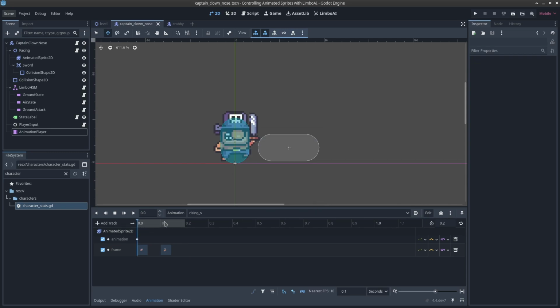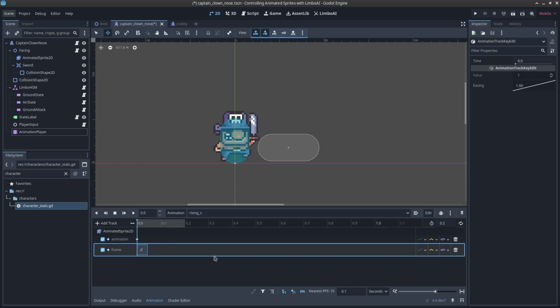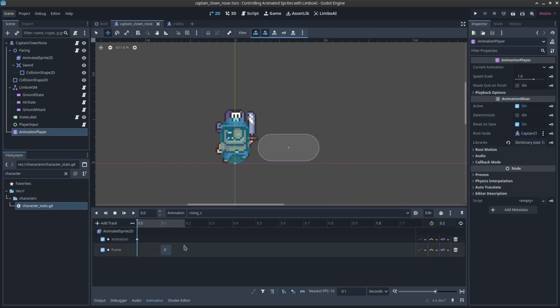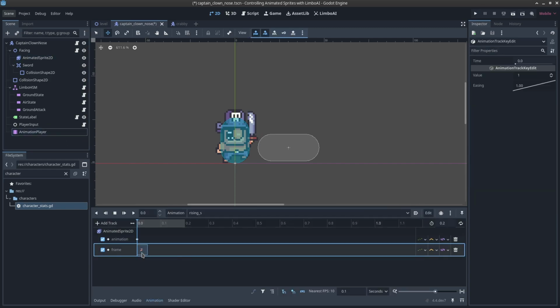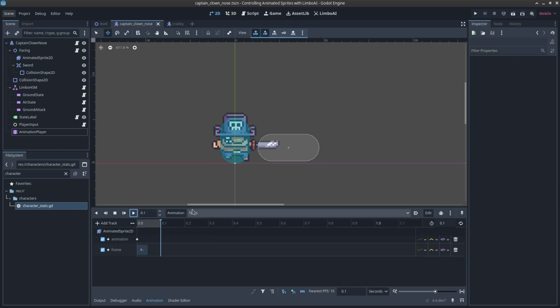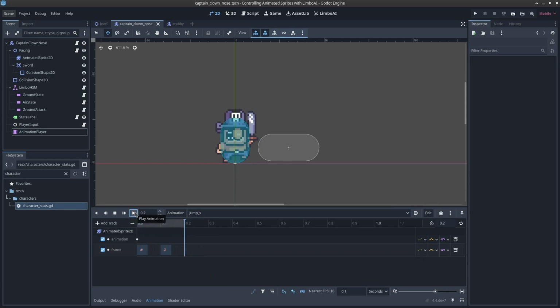We could say rising S if we want. And then I'm going to delete the first frame and just put this here. Make the duration 0.1. Oh, I guess we need frame 2 here, huh? So let's delete the frames here. Okay, so if it's not letting you change these values, you can go to the animated sprite and just make sure this is stopped if you need to. But let's delete the frame there. We need to go to the start here and add in frame 2, duration 0.1, and hit play. Okay, so when it's rising, it's just going to play that. When it's falling, it's just going to play that, just a single frame. But when we jump, we play that little animation there to indicate, oh, we pressed jump.